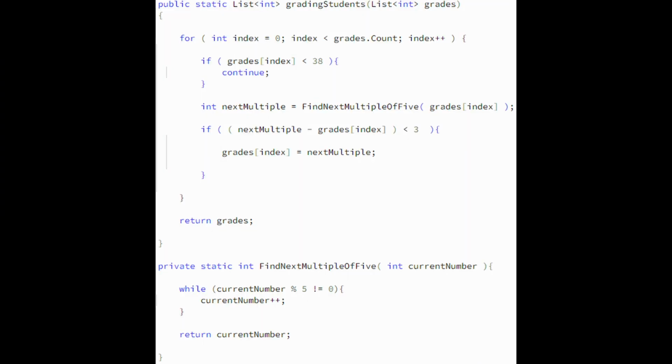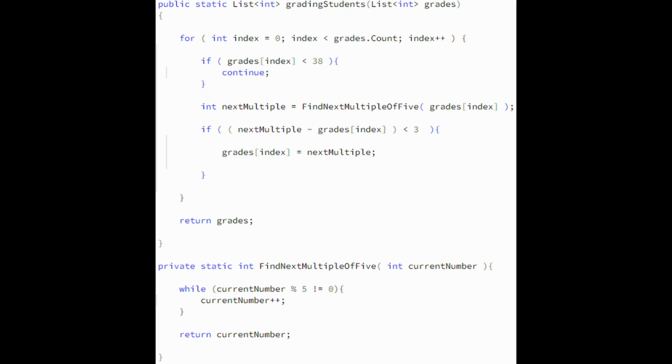A simple implementation for the solution then. We iterate over the grades and check the second condition of Sam's: if the grade is less than 38, obviously it's a failing grade. In that case, we just continue checking the list of grades. Otherwise, if it's 38 or bigger, we use the find next multiple of 5 method to find the next multiple of 5 that is closest to the current grade. In this private method, we take the grade and check if it is divisible by 5.